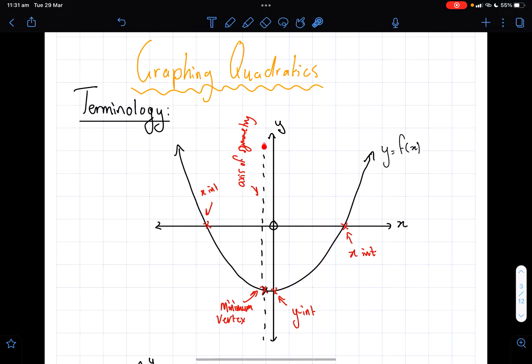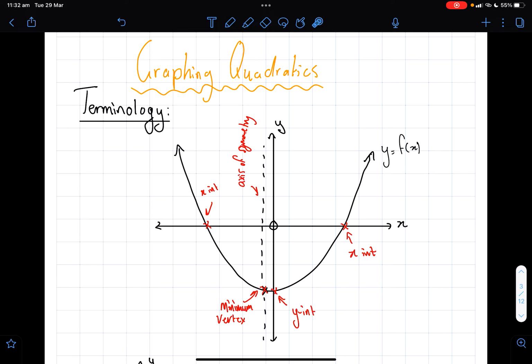So we have this line here called our axis of symmetry, all right? Doesn't really look like it on my diagram, but it cuts through the middle of our quadratic. So the left-hand side of our quadratic is a reflection in that axis of symmetry to the right-hand side, okay? We'll also have a vertex, either a minimum or a maximum, depending on the shape of our quadratic. In this case, we have a concave up quadratic, so we have a minimum. If we had a concave down quadratic, we would have a maximum.